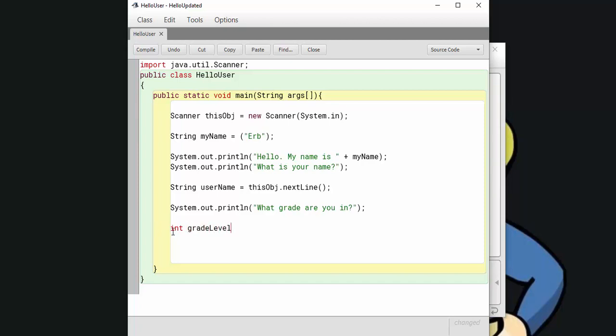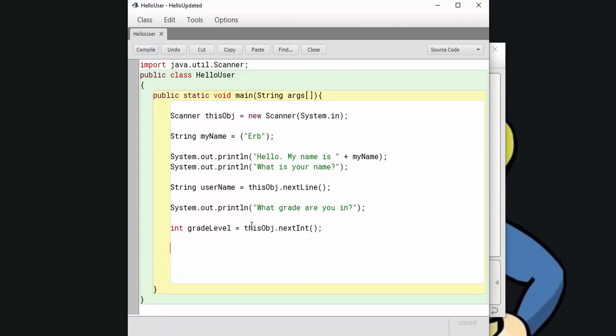Now notice int, this is lowercase. S for String is uppercase. And remember, it is case sensitive. Int means we're working with whole numbers. There are Integer classes, which we'll get to later on. Now, to store an integer, you don't use nextLine. If you do that, you're going to get an error. So what you use is nextInt. And there we go. That is how you do that.